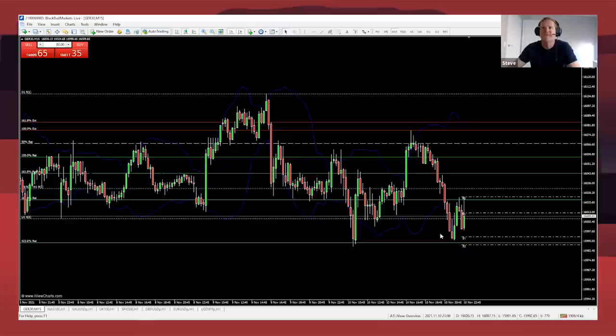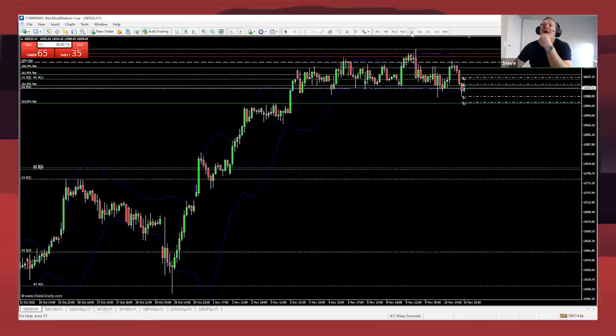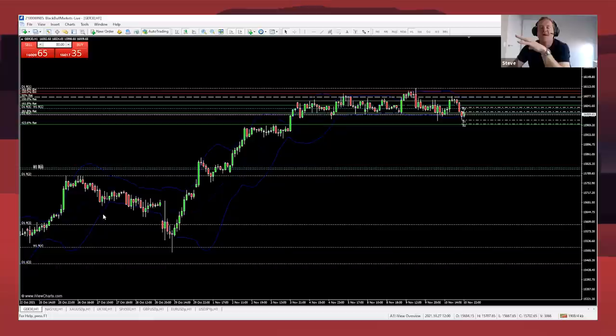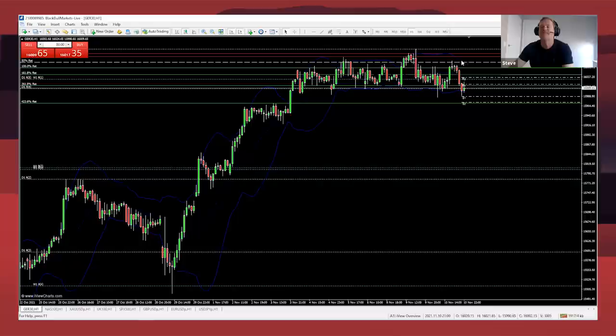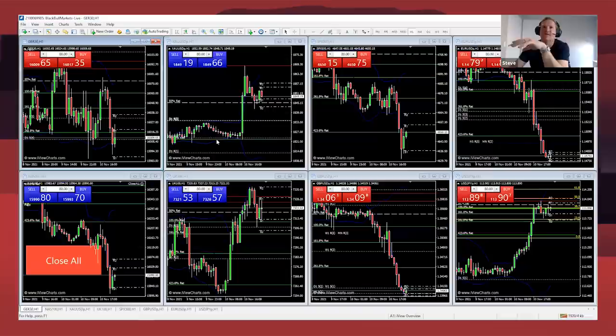The faster the movement and the faster it breaks down, the bigger the reaction you generally see afterwards. What I've basically set up is monthly, weekly, and daily points of interest - these dotted lines are my Fibonacci set to every single different timeframe on the charts. That shows the expansion point where a move is likely to go, the 50% key pivot point, and the green retracement points. You never have to spend hours doing technical analysis because it's all set there for you.